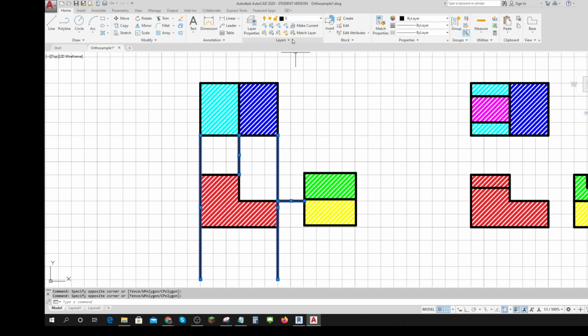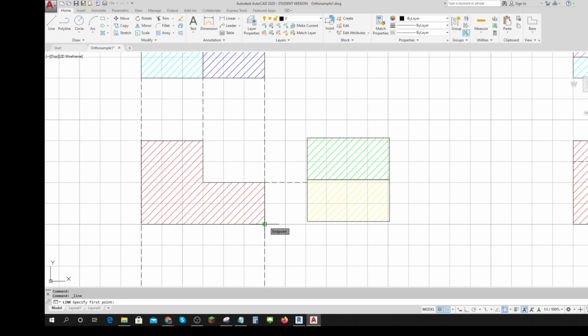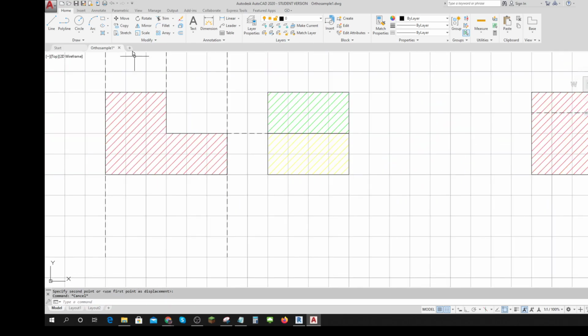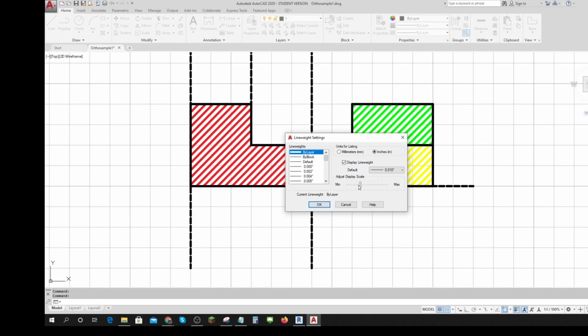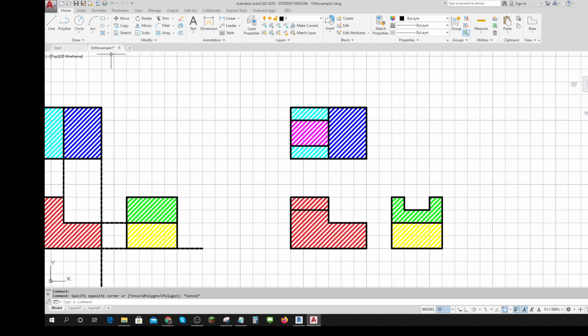So if I want to change those a little bit so it's easier to see how everything is lining up. Oops, these aren't lining up. There we go. Now they're lining up. See how they're lining up? I'll turn the line weights back on, but they're a little heavy. Let me make them not quite so heavy. There. So everything always lines up. And you can even see over here, this thing in my front view lines up with the same thing in the right view. Everything always lines up.